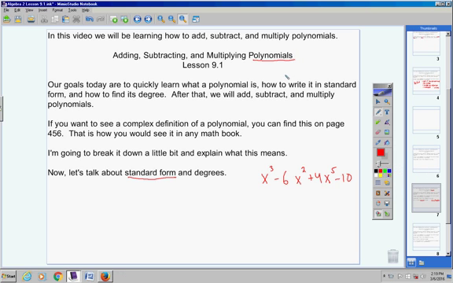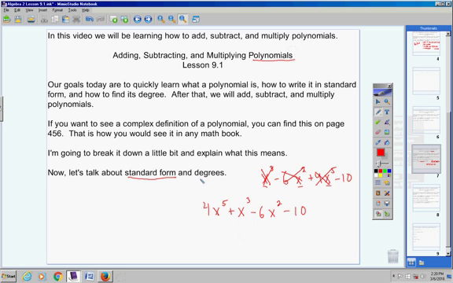Here is how you write a polynomial in standard form. You look at your variable, find your variable. Your variable is x. Now find the highest exponent of your x's, 5. So that term comes first. Now find your next highest exponent, 3. That term comes next. Now find your next highest exponent, right here. That term comes next. And then your constant term, that means the term, the number without a variable. That's always last. There we go. I wrote it in standard form. Isn't that easy, guys? So easy, okay? So it's written in standard form.